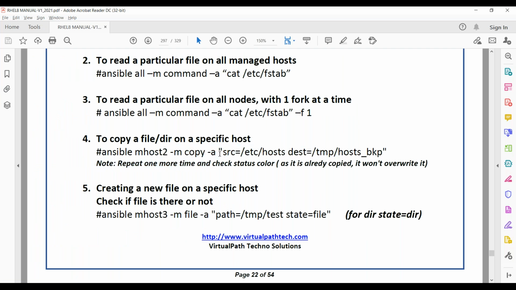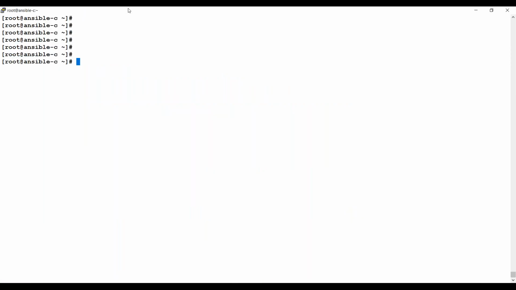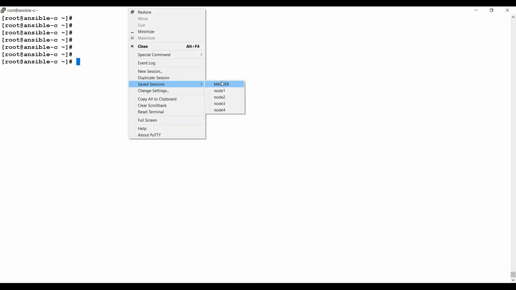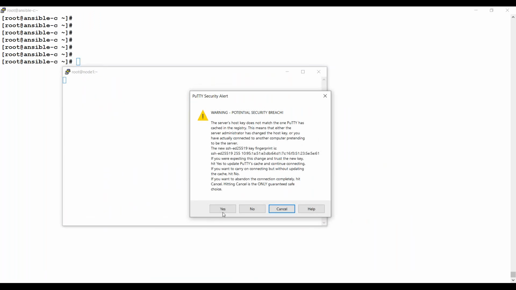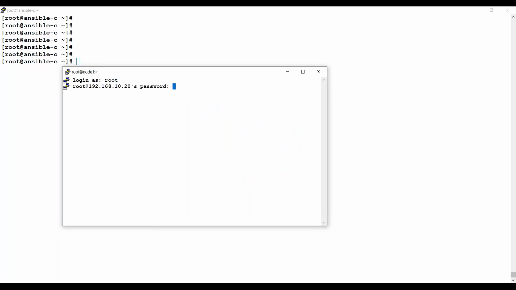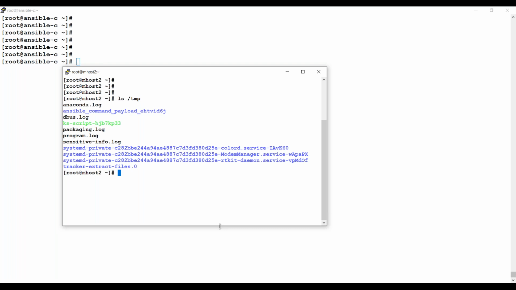So I'll say in arguments, source, which is the file you want to copy. I want to copy the file /etc/hosts from the master node, and I want to put it on some destination location. Guys, actually this is not a good practice to open a client, but as we are testing, I'll keep it open just to make sure that the file is created or not. A proper view we will get. So if you check in /tmp, there is no such file with the name hosts backup or something.